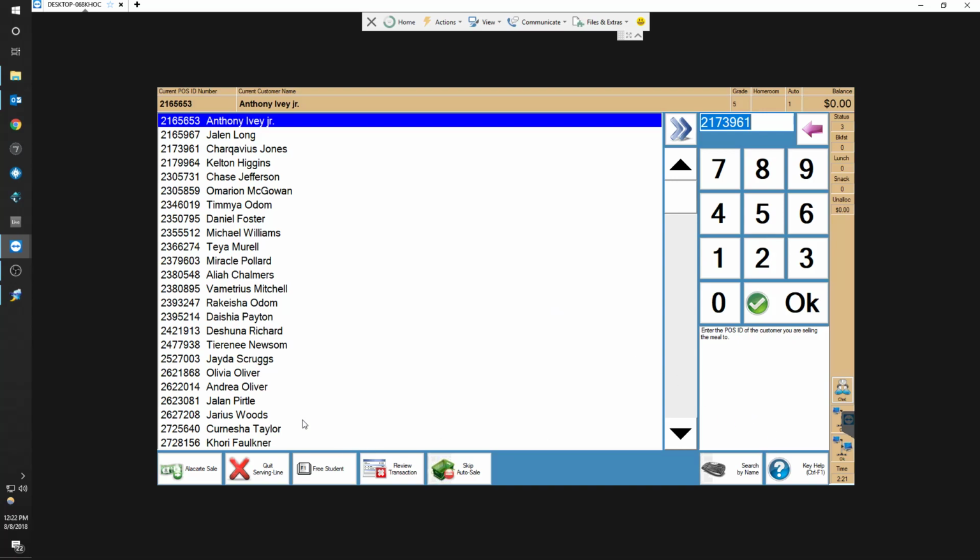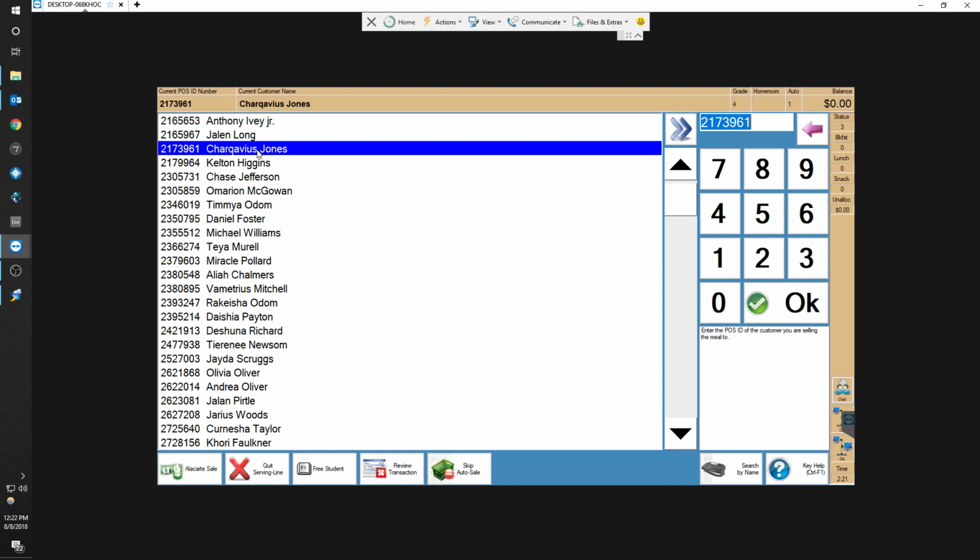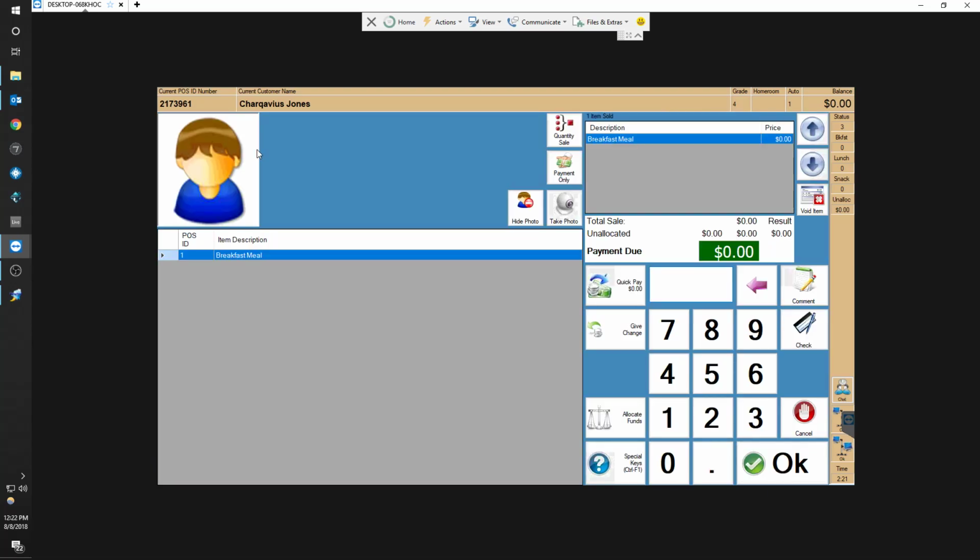And then say you're giving this kid a meal. It looks like it's a free kid, so it won't charge. You'll see that when you press enter, it has the description of what meal you're giving the kid, and then you just hit OK. You don't need to press anything else within that. Here, description, are we in the breakfast? We're already in the breakfast program.